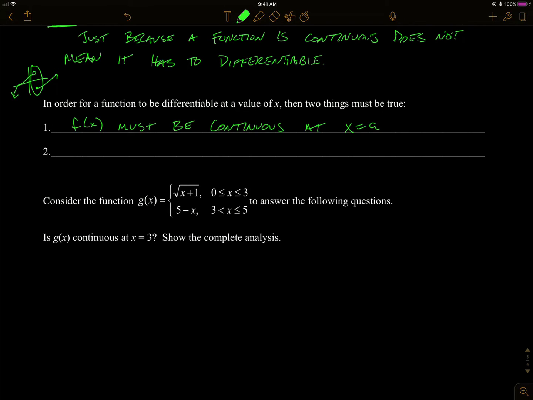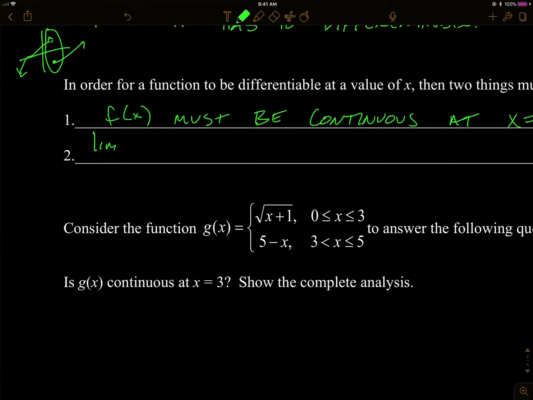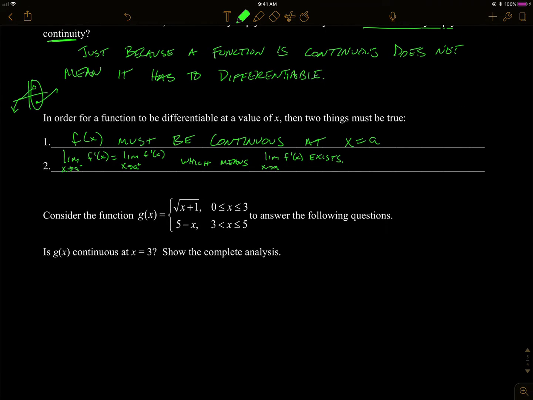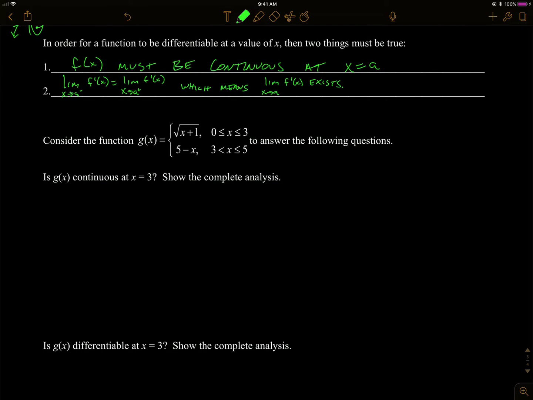The second thing that happens is the way we can talk about this cusp, there's an official math definition to it too, where the derivatives of the tangent lines make a smooth transition, and it's not just a jump from one to the other where I can draw many. The limit of those derivatives from the left has to equal the limit of those derivatives from the right. So I'm not talking about the limits of f. I'm actually talking about the limits of those derivatives. Those slopes of those tangent lines have to be approaching the same number from the left and from the right. So that would mean that the limit of the derivatives exists. That's how we know that there's not a cusp, that it's a smooth transition.